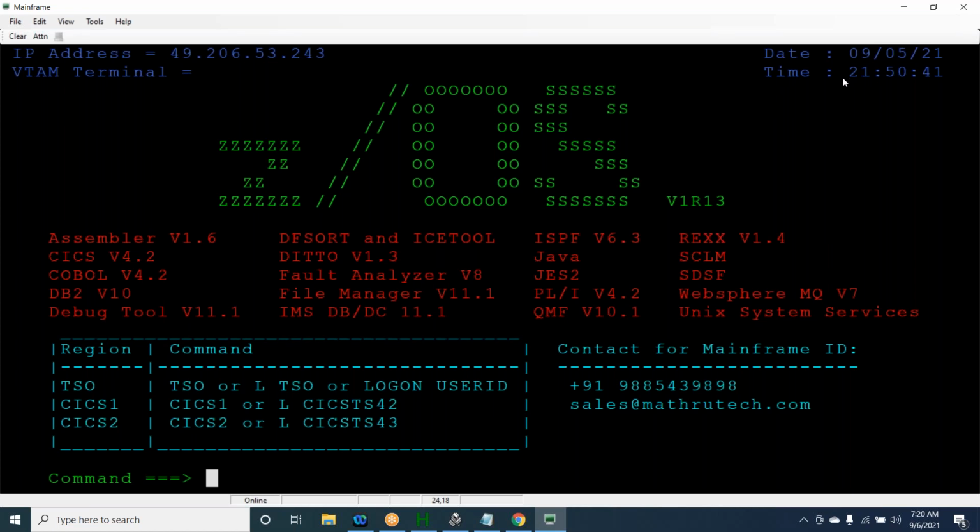Is it clear, team? This is the emulator. What you downloaded and installed is the emulator. That is not a server. To connect to the server from our laptop, which may not be the server, we need to download the emulator and provide the mainframe server IP address and port number.